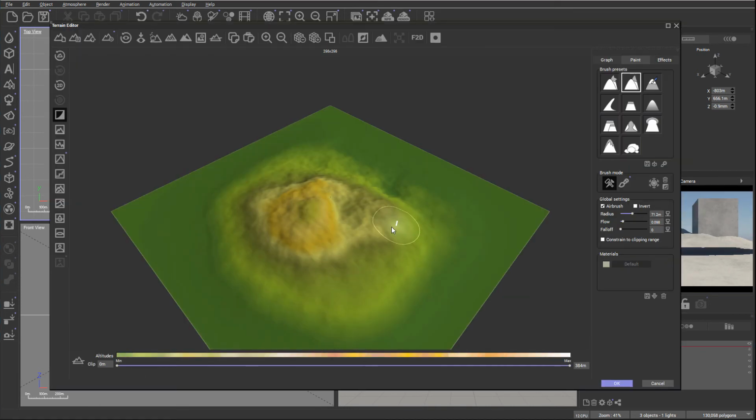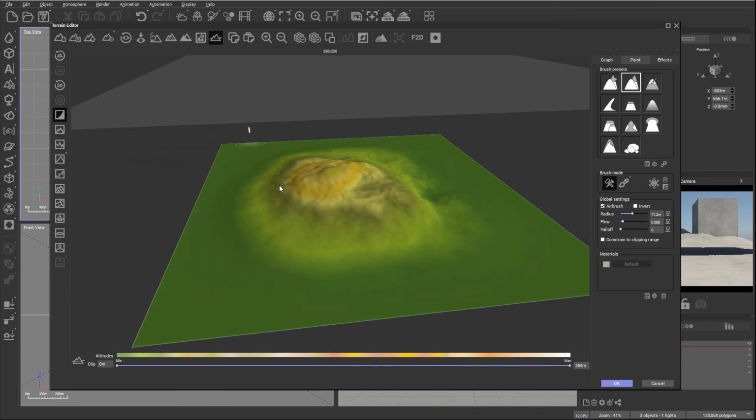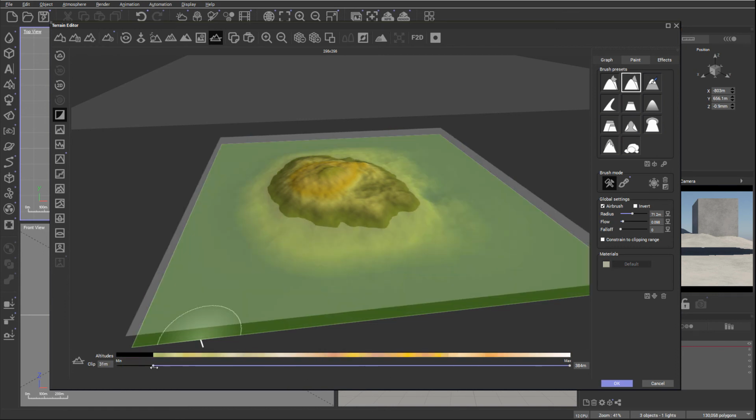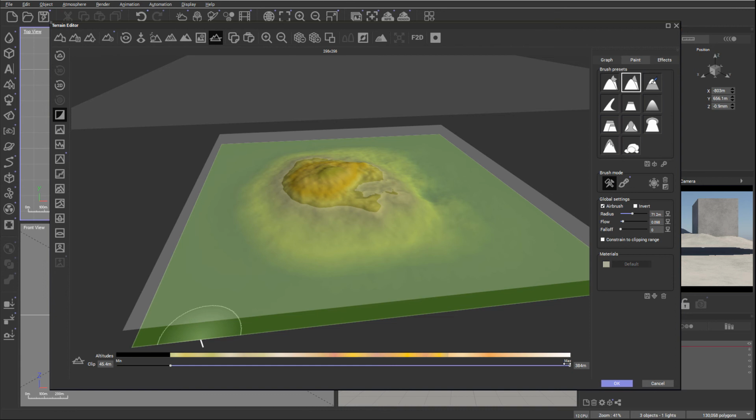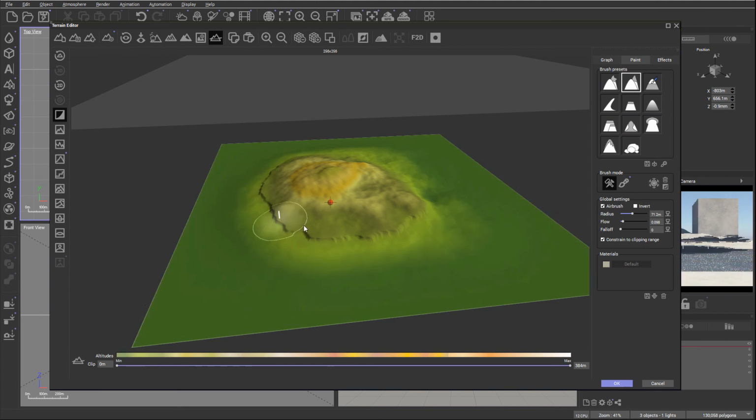But this clipping also helps us with specific editing properties. Let's go ahead and enable the clipping plane. You can see right here my clipping plane from the bottom. We can adjust from the top one as well, but let's work with the bottom example. If I bring my clipping plane to this area and, while modeling, enable constrain effect to the range of this clipping plane, and for example I just apply the effect, you can see the effect of this raise only applies in the area within the clipping.